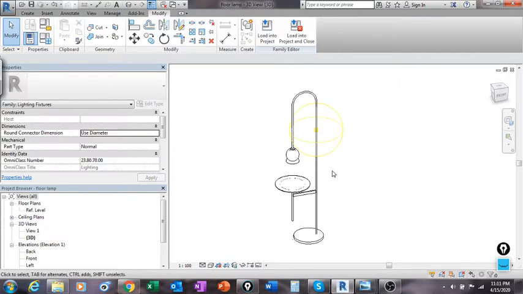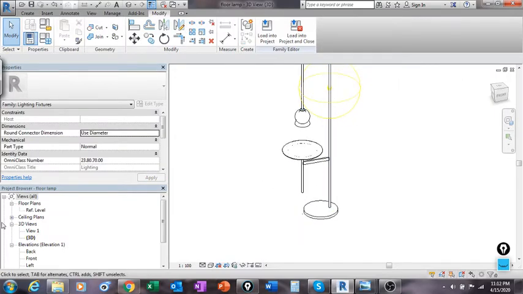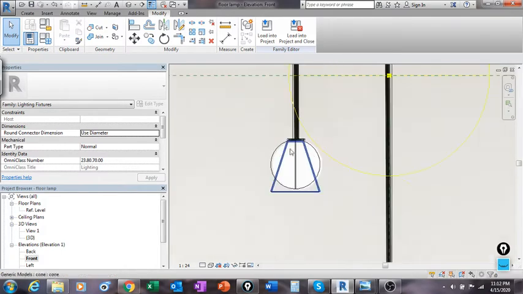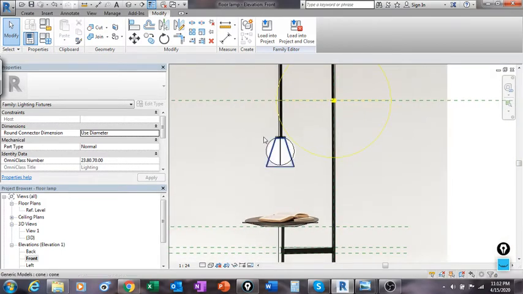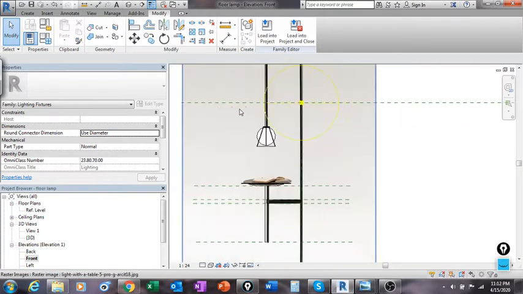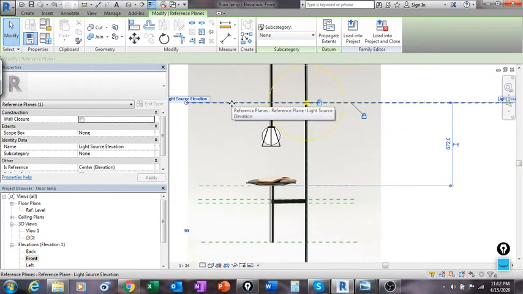A few more things I wanted to do here. I need to put the light source in place. So this is the lighting source.